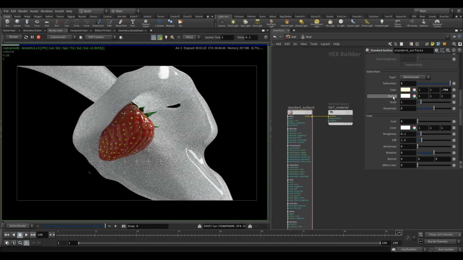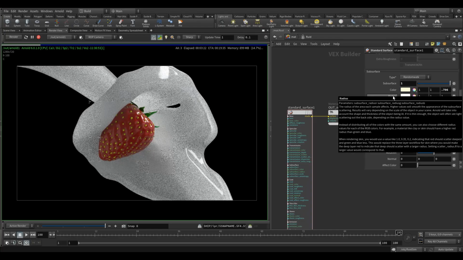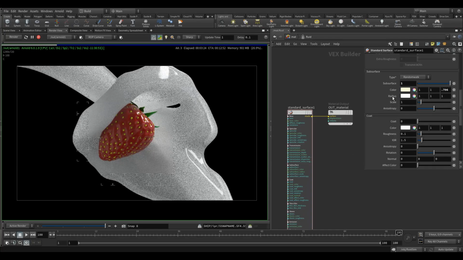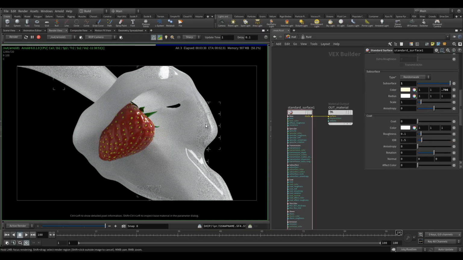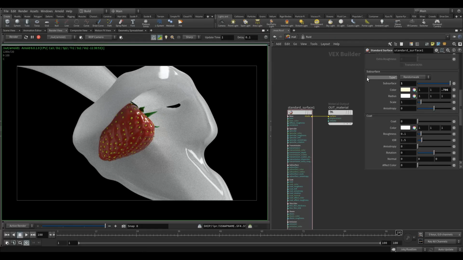Great. And the radius and the scale are related to the depth. Okay, how far into the milk or the material you go before the light starts to scatter. Right? SSS stands for subsurface scattering, so that's light passing into the material and then bouncing around.